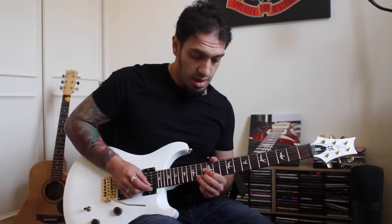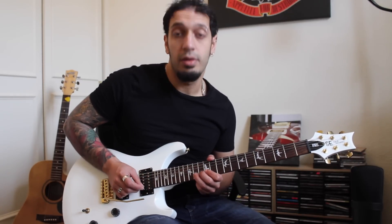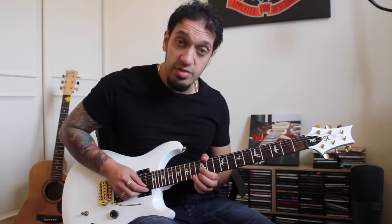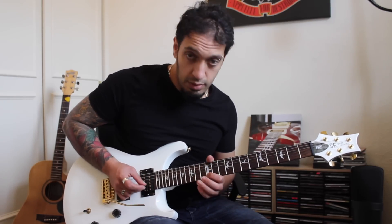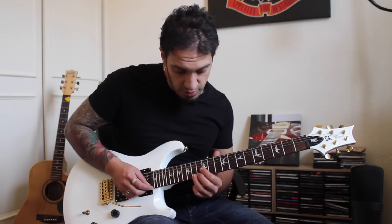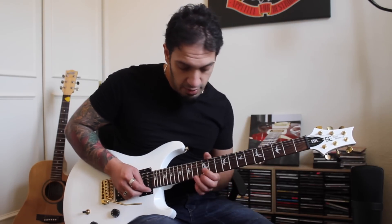What I'm doing is a slight bend on 14 of the first string, and then I play 12 of the first and 12 of the second. But that vibrato is a little bit more aggressive than the first time — I'm pretty sure it's whammy. We've still got the same kind of phrasing: a slightly longer bend on that semitone from 14 of the first down to 12, and then I jump up to 13 of the second, where I add another whammy vibrato.